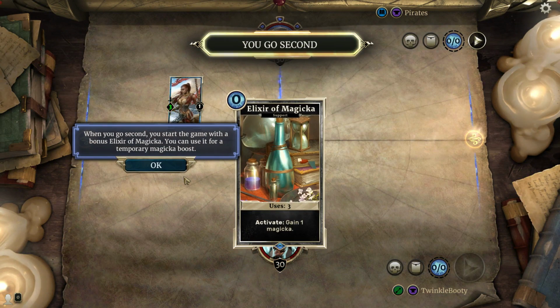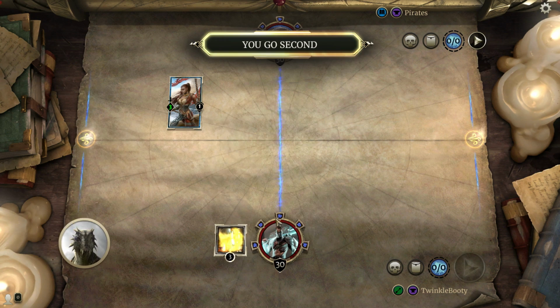When you go second, you start the game with a bonus Elixir of Magicka. You can use it for a temporary Magicka boost. Well, that's interesting. 3 uses, so I can use it 3 times to get Magicka.